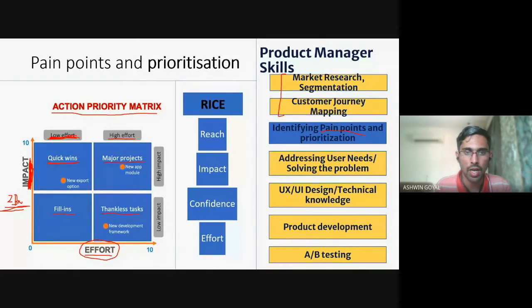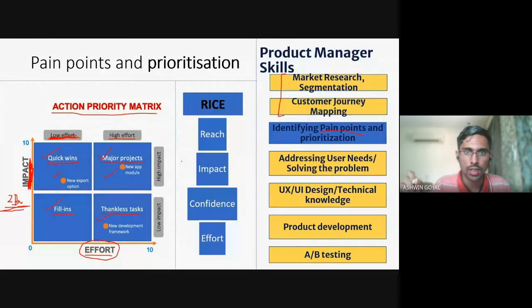So this action priority matrix just lists down all the features, and you put the respective feature in each of these boxes. So let's say 5 or 6 things would come here, 1 or 2 things would come here, and some things would come here. So accordingly prioritize. I might want to take in the quick win first, right? Obviously, because low effort and high impact. And post which I might want to, let's say, start with this thing, and parallelly I might want to do this. So that is how we can go about covering all of these features.